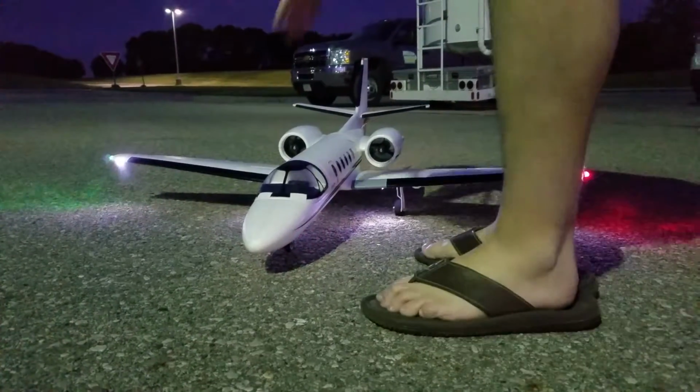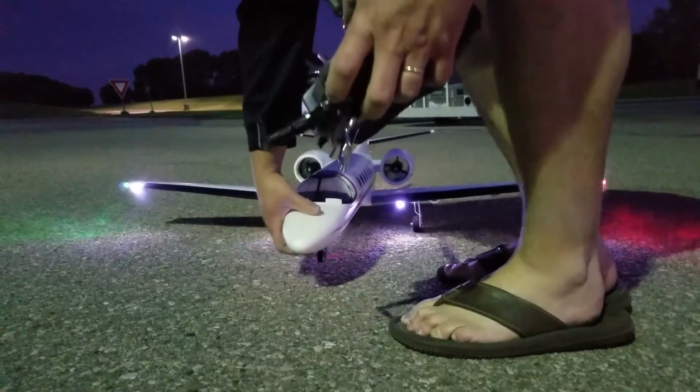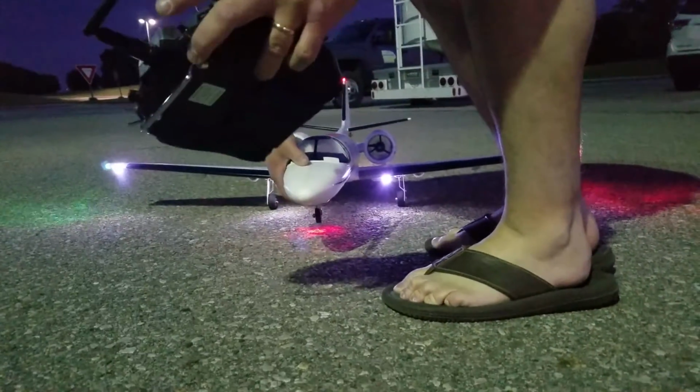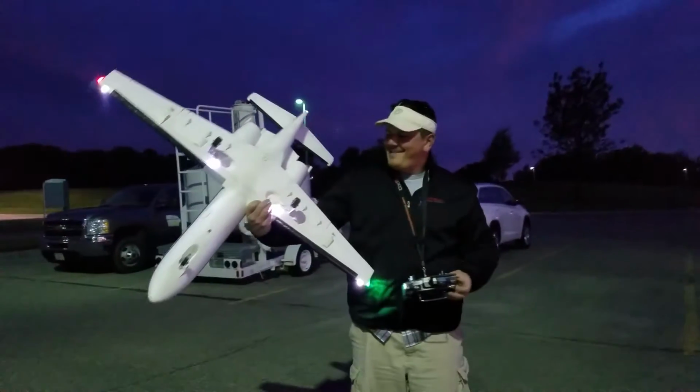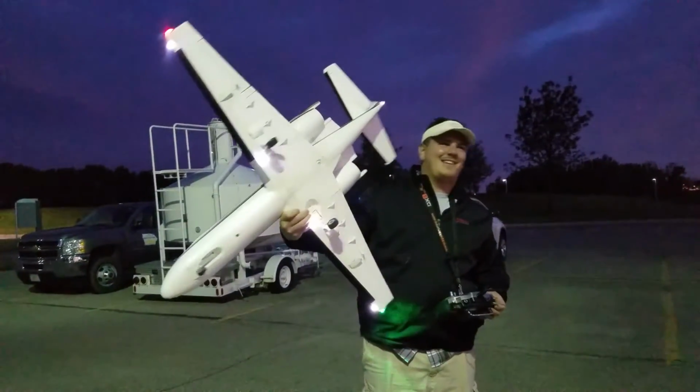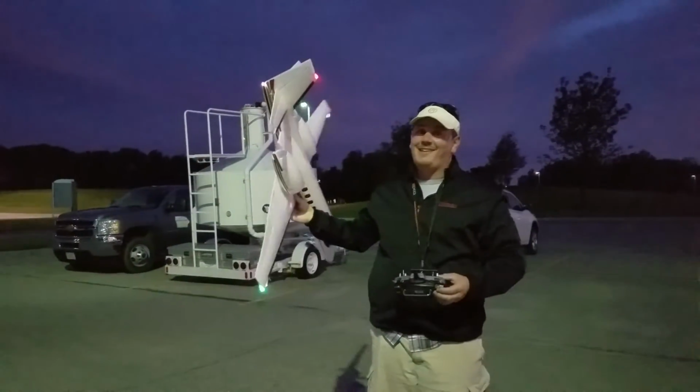Sorry about that, guys. I hit the gear switch. That was totally a screw up on my part. Dang it. That's what it looks like when you try to open the gear when you're on the ground. If you have good retracts, it'll lift the plane up.